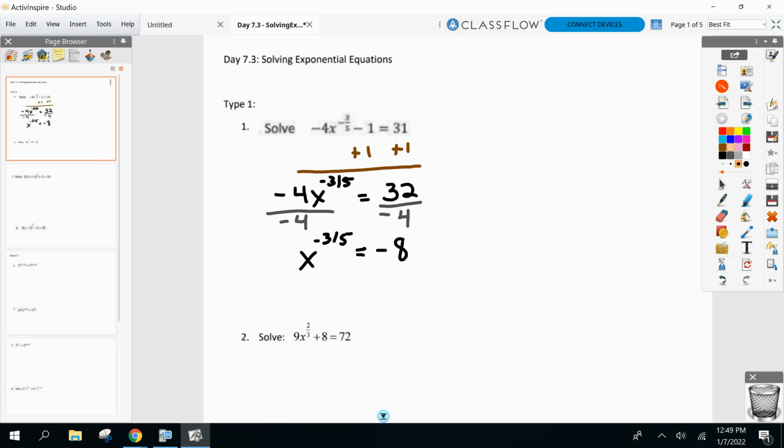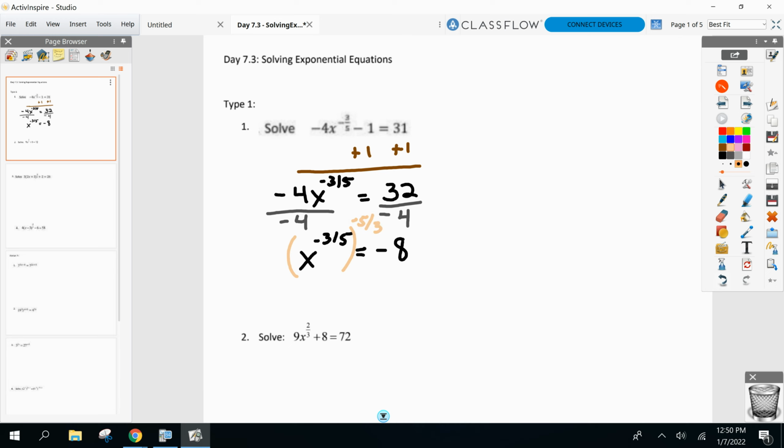I don't know. Anybody want to drop this knowledge on everyone? How to get rid of an exponent? Well, I don't want to take this. Taking the square root is if it's x squared, right? So negative 3/5. How can I get rid of it? I heard a couple people. You raise it to its reciprocal. Reciprocal. Flip. Don't change the sign. Flip it. So I'm going to raise it to the negative 5/3.